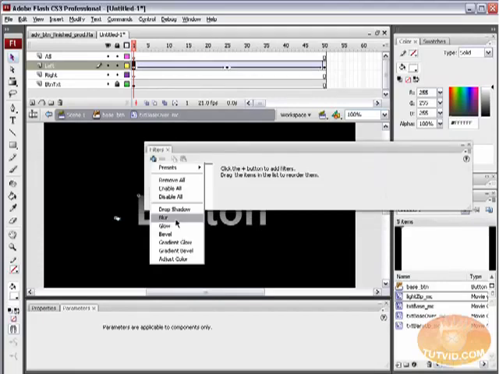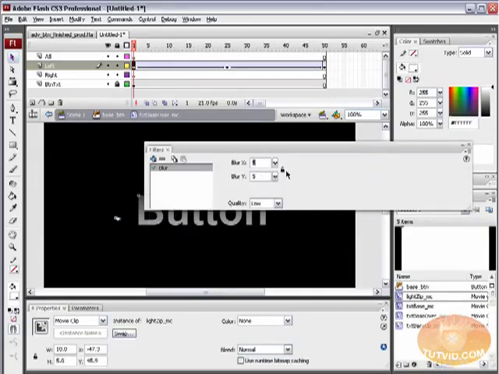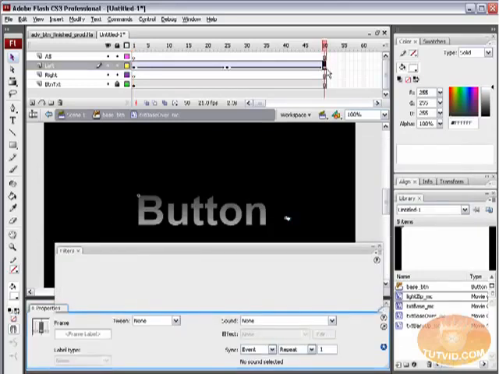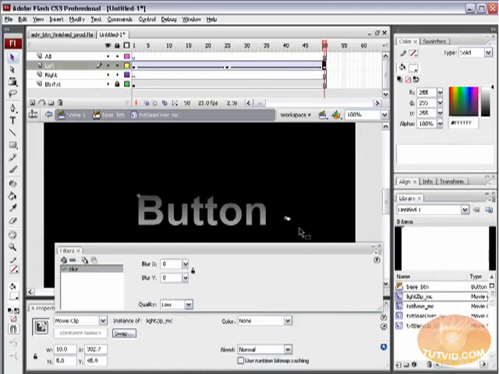Add a filter, hit that plus key, and we're going to add a blur. Just a 5 pixel by 5 pixel blur is fine for this little end. And then over here, all the way over at frame 50 or keyframe 50, select him, we're going to put a 5 by 5. If you just hit this lock, it'll make sure that whatever goes into the one goes into the other. So let's say 10 by 10, 5 by 5.